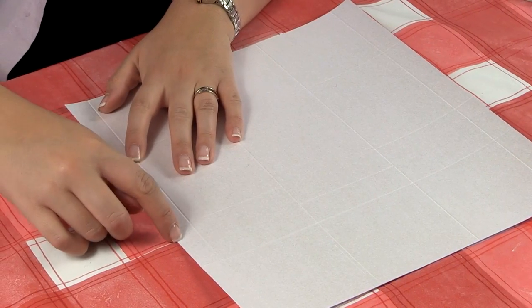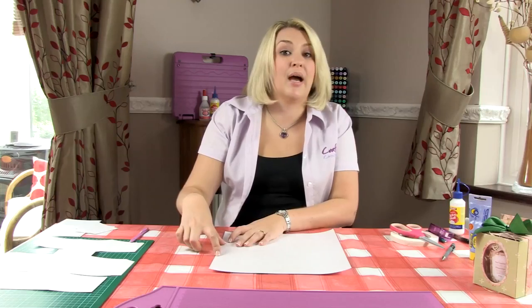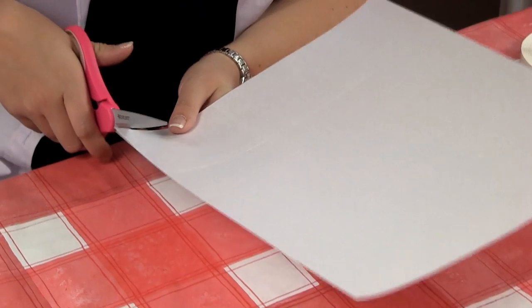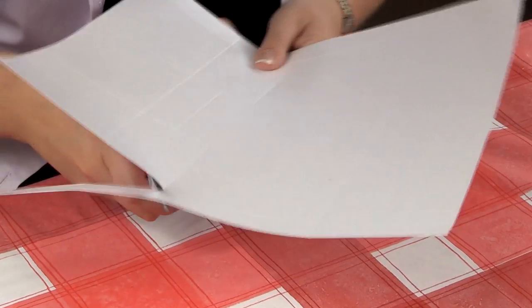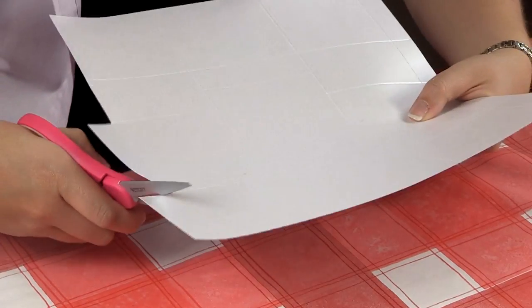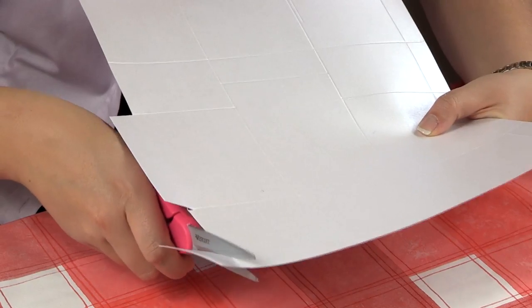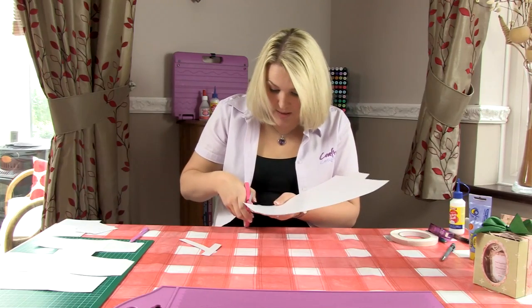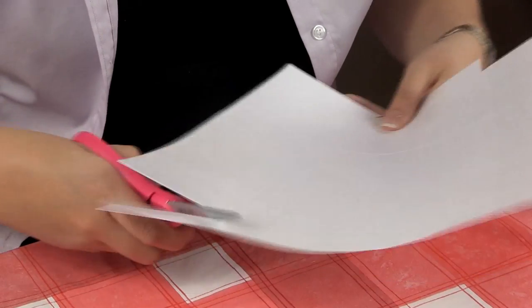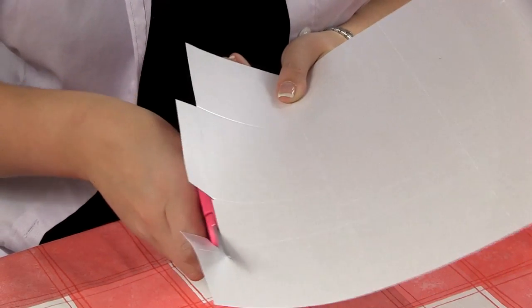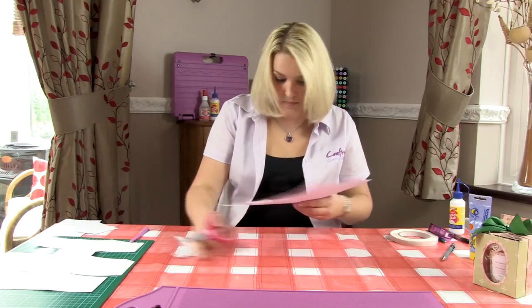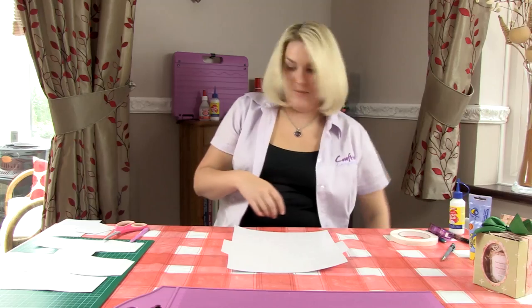Now it's all the scoring done, so I put my board to one side. What we want to do first of all is cut away and just leave these end panels, because this is where we're going to be doing our folding. I'm just cutting all the way up till we get to this score line here, cutting off a little V, and then doing the same here.